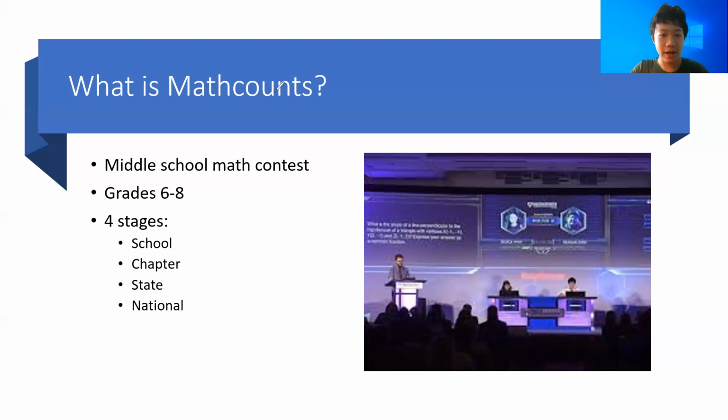For me, I did Mathcounts in all 3 years of my middle school, but in 6th grade, I did not pass the school round, so I didn't even get to go to chapter. In 7th grade, I went to chapter, but didn't get to go to state. And in my 8th grade year, I did go to state, and I got 8th place individual there, okay? So as you can see, Mathcounts is kind of like a scale where you can measure your improvement over the years in middle school, okay?